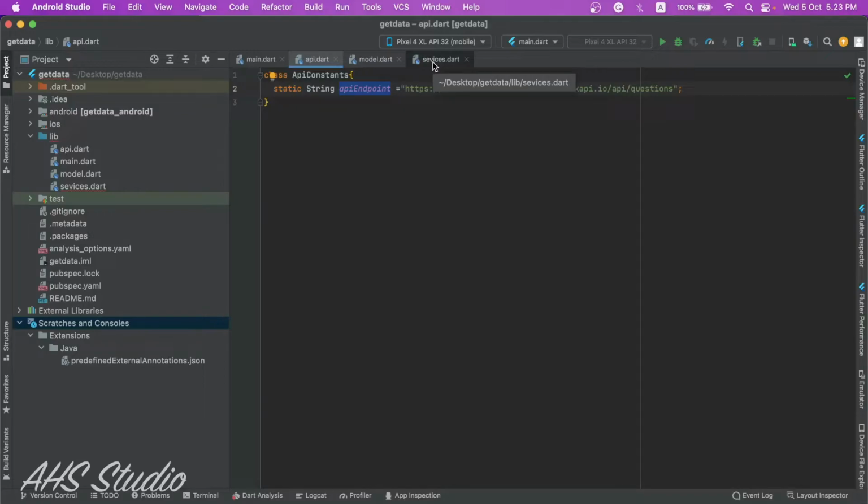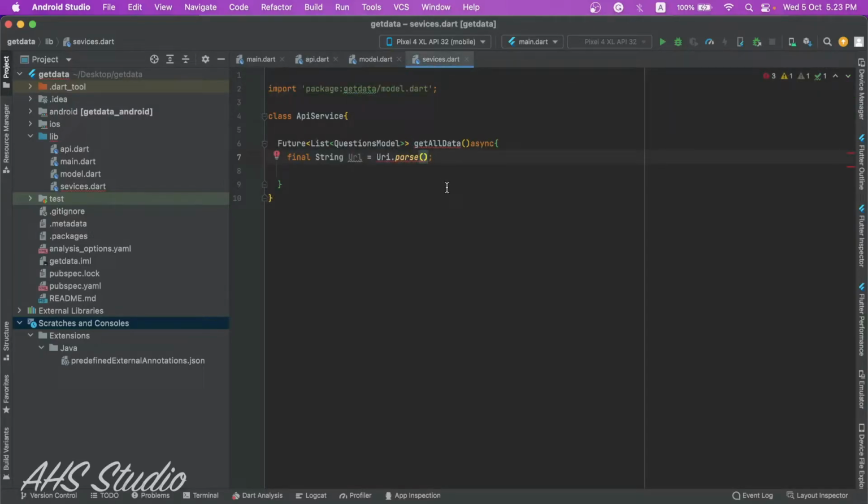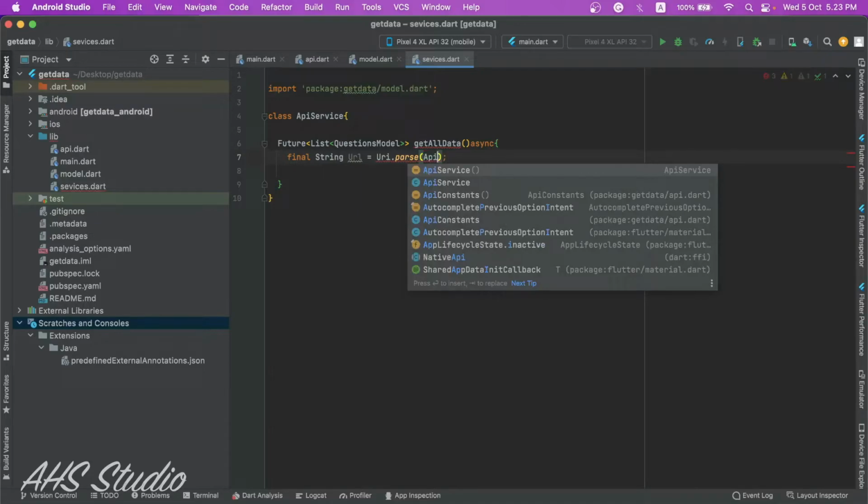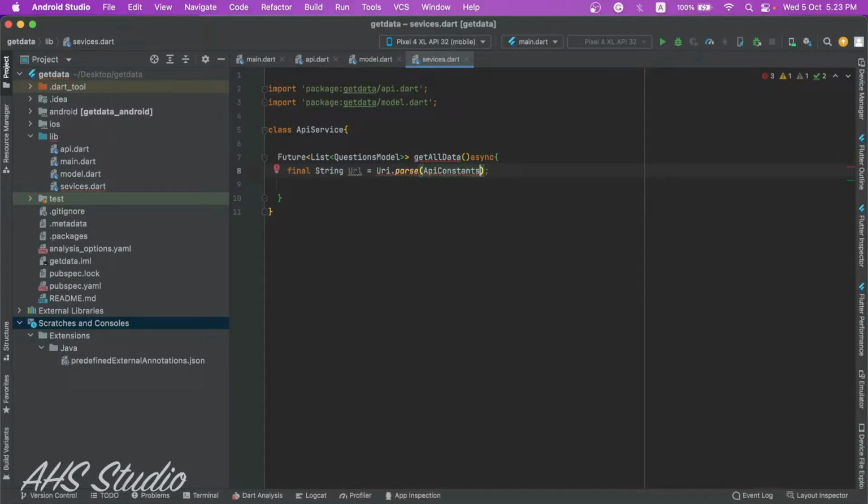So let's go here and put the API constant dot endpoint. So this is our endpoint. The error is because the Uri cannot be stored in a string. We can name it var. Okay, now the error has gone from here.